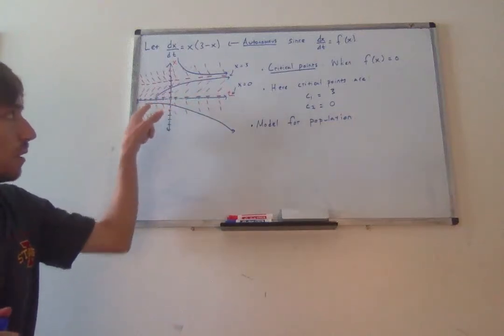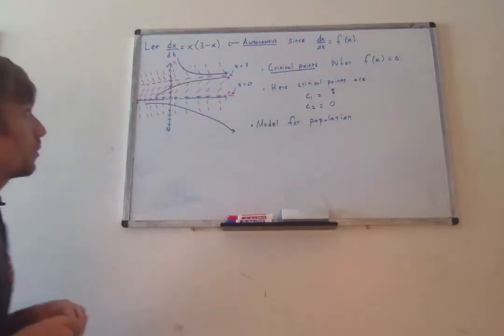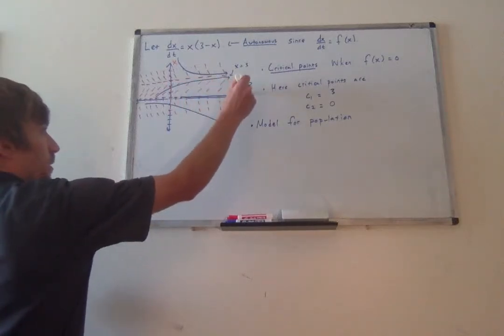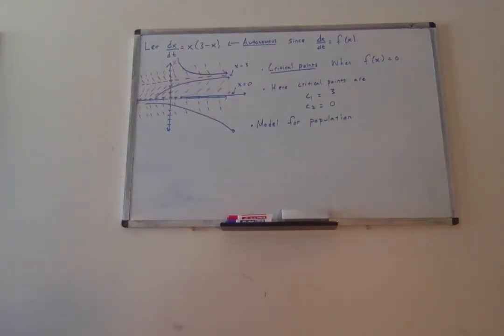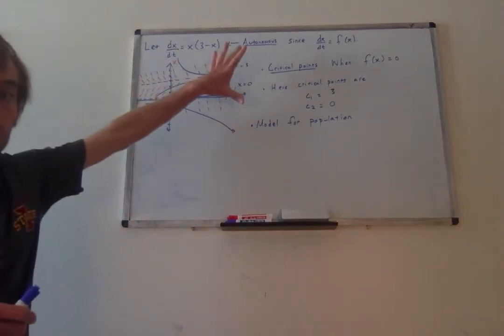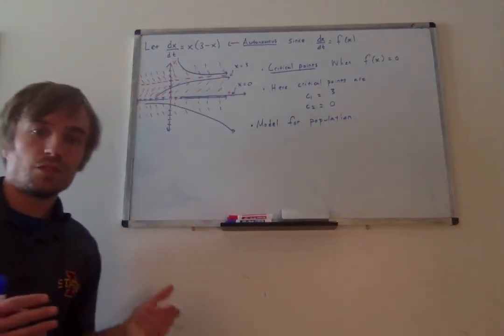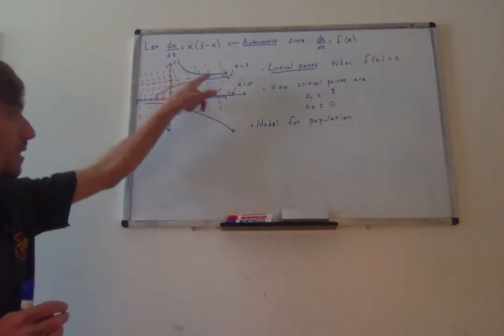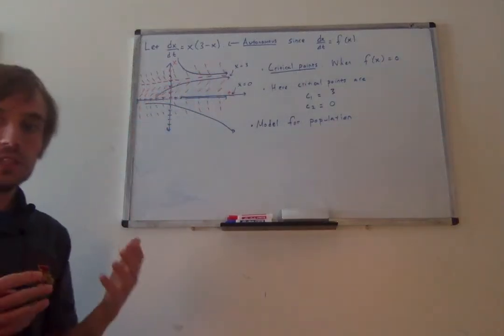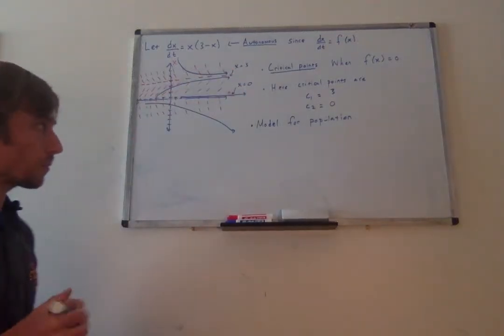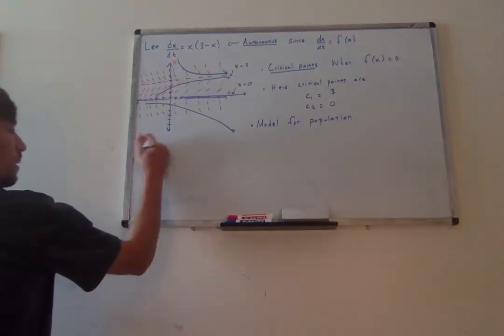If we start at x equals 0, so if we had a line starting at 0, that line would stay at 0. But notice everything else tends to go away from 0. And so maybe ignoring the idea that we might have a negative population, this also makes sense: if we start with any amount of population, that population will grow until it reaches the carrying capacity.